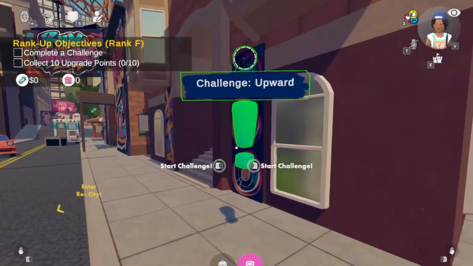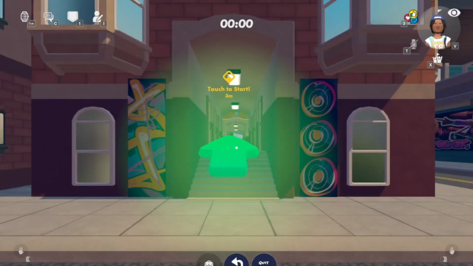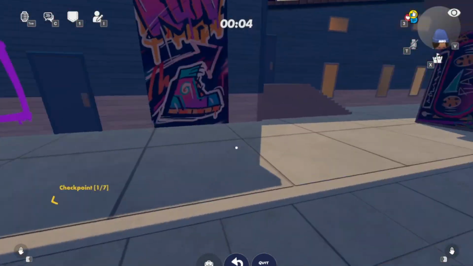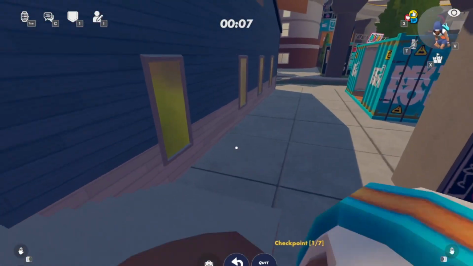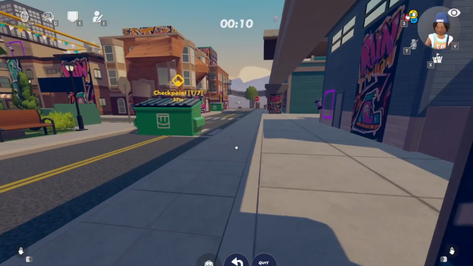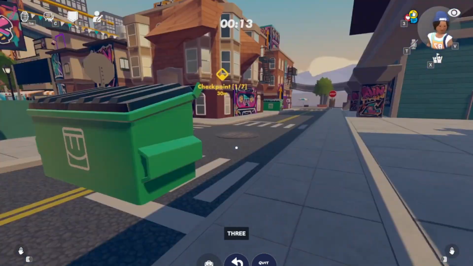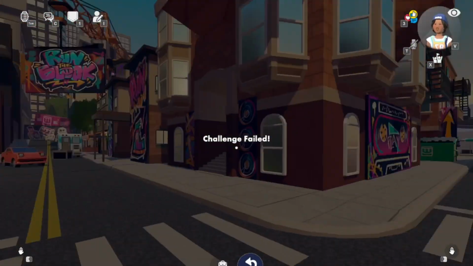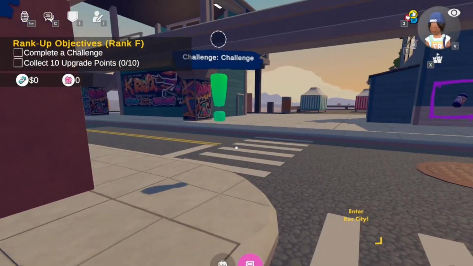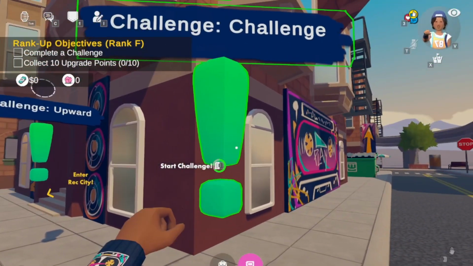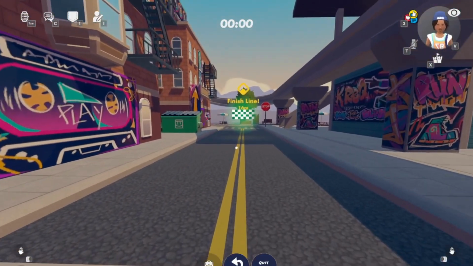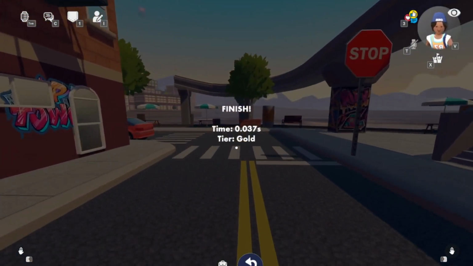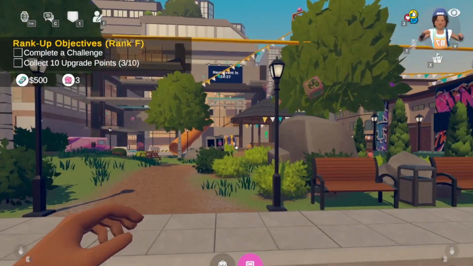So now I should be able to, just like this one, start, and there is a checkpoint. So I'm gonna go away from this. So the challenge quit. Oh, I guess the challenge isn't gonna quit. Oh no, there he is. 3, 2, 1. Yeah, quit. So now I should be able to click on this. Yep, and now, so you do need at least one checkpoint. You do need at least one checkpoint.